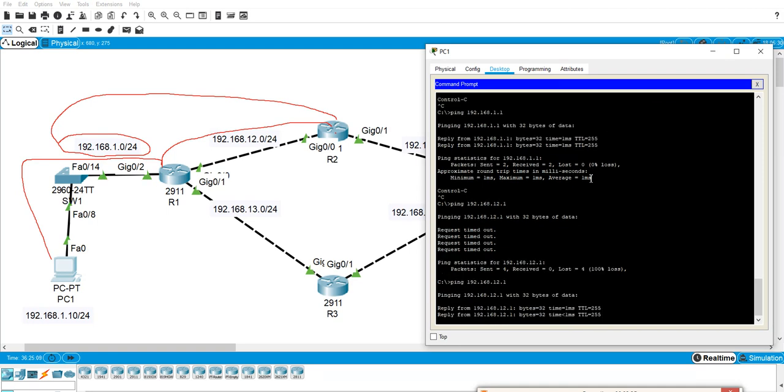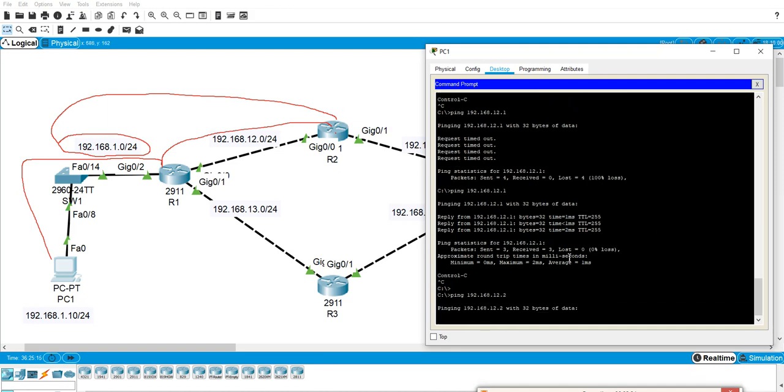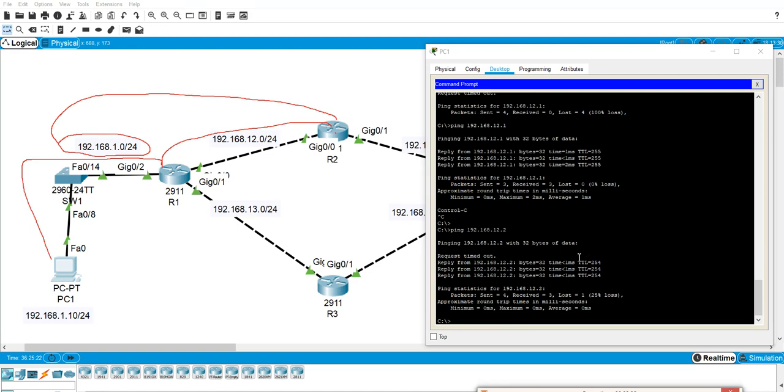All right, good. So now I can also ping the far side, which is router 2's interface. And there we go. We're able to ping it, no problem whatsoever. So being that we're able to ping it now, I should be able to go ssh -l, specify the username, which is admin, 192.168.12.2.